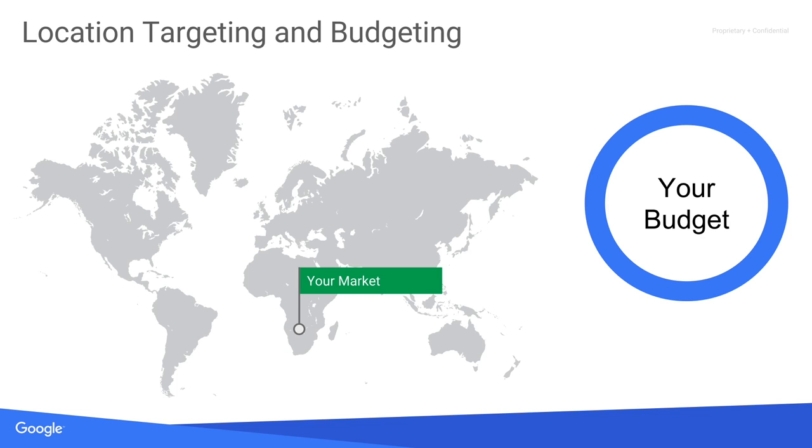Now, let's look at setting the correct location targeting for your campaigns. So the location targeting setting, which can only be applied at a campaign level, helps determine the various areas where your ads might serve. We can target an entire country, state, or even a city. For businesses who want to expand their reach, we also provide the option of targeting a radius around a particular location. For example, targeting the ads 10 miles around Mumbai.